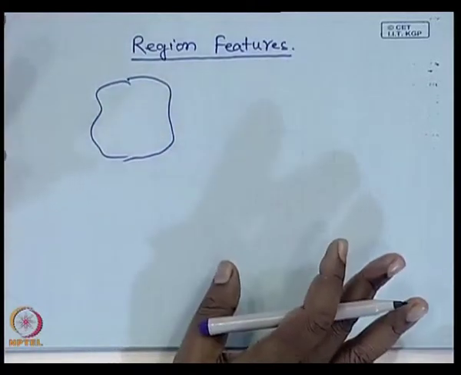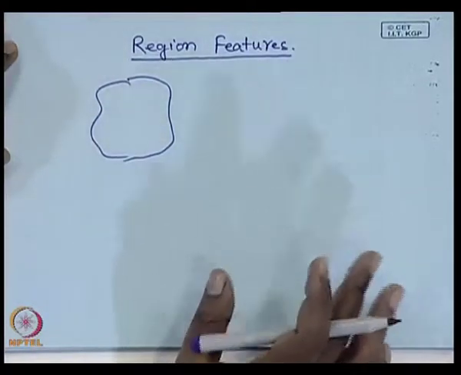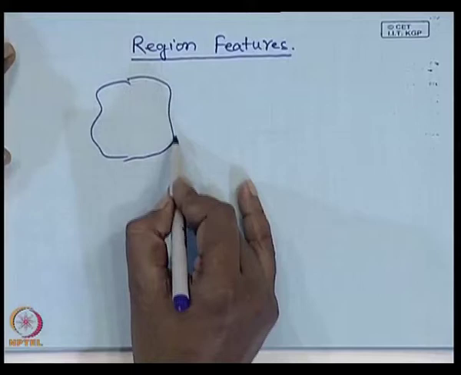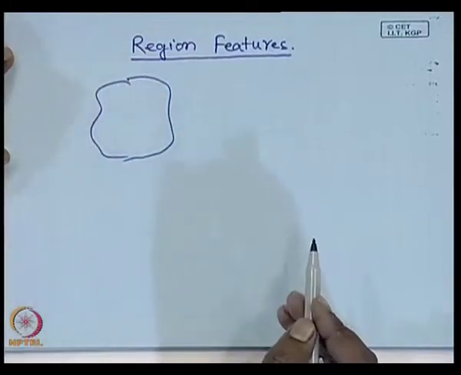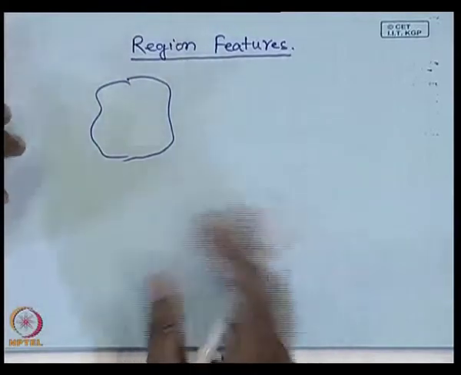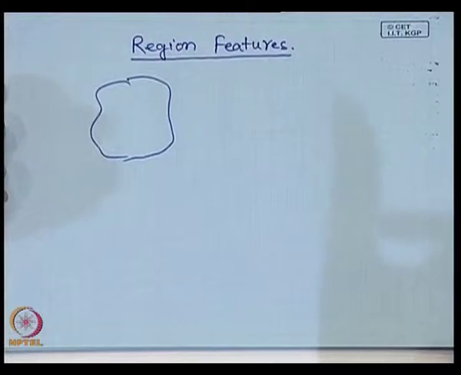Now, so far the descriptors that we have discussed are based on the boundary information. That means it makes use of only the information given by the boundary. I have not made use of any information which is there inside. There are n number of such different shape features or boundary based features. I am not going to discuss all of them, but just the concept that I can obtain features only from the boundaries, and this simply gives you the shape information. It does not tell you anything about what is inside the shape.